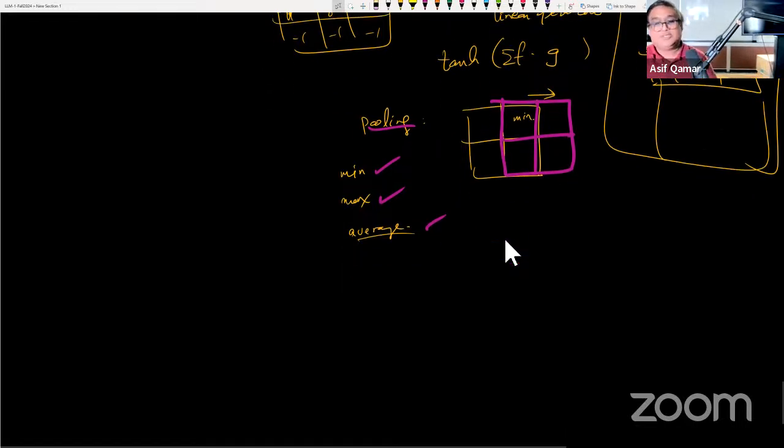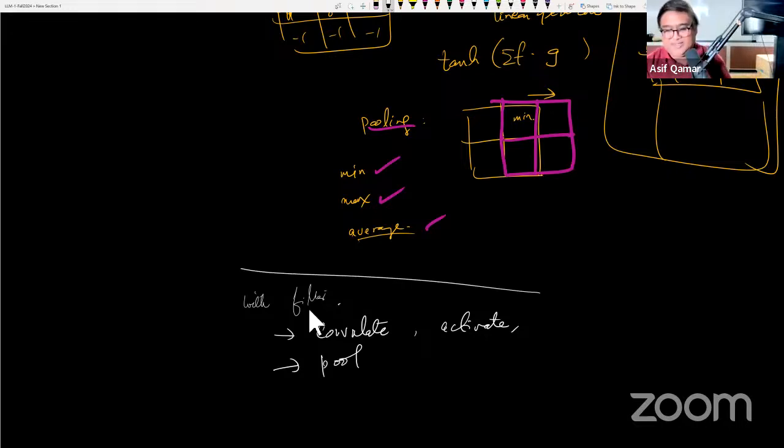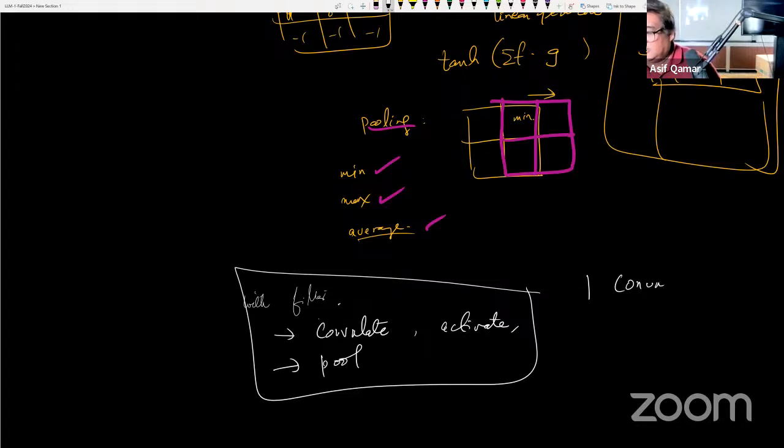Pooling. So, guys, there are two uses of filters, I told you. A filter, which in my mind is a stencil. With filters, you can do two operations: convolute and pool. First, convolute. Having convoluted, also activate, then pool. Convolute, activate, pool. The activation function, the convolution operation, and then apply the pooling operation. The doing of all three together makes one convolutional layer in a CNN, convolutional neural network. When you have these three things all done to the input image, you have done one layer of convolution. Are we together?